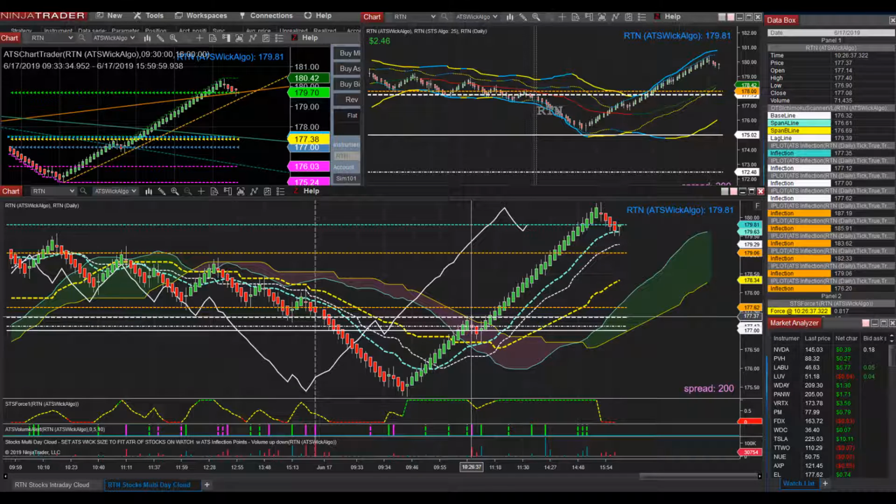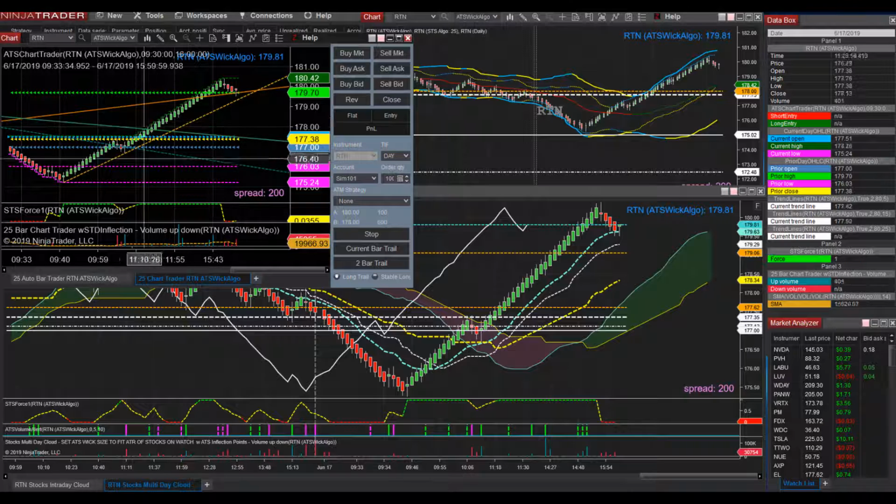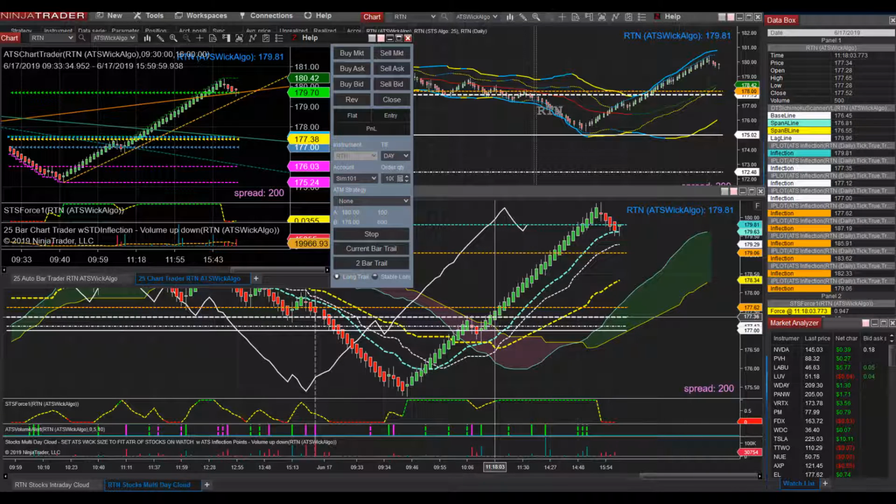Now, what also happened at the exact same time, if you look at this chart up to the left here, this is our inflection point chart, just standard inflections. Yesterday's high, yesterday's low, today's low. The yellow arrow is yesterday's close, the right blue arrow is today's open, and this blue one here is yesterday's open. So when we came up into that same area, 177.38 was yesterday's close. Well, 35 was our inflection point. It had nothing to do with yesterday's close, but they lined up. So you naturally can expect you've got all kinds of issues here, and that's why you got this pullback.